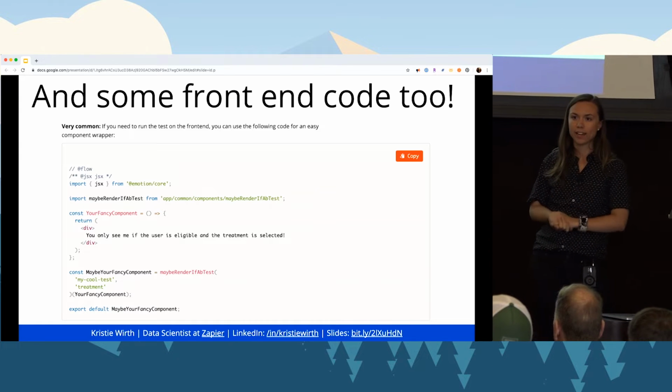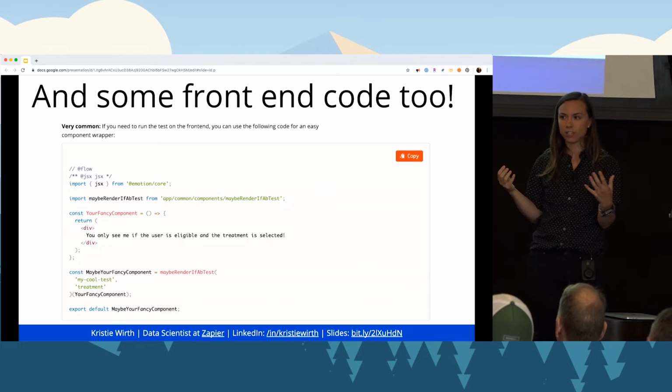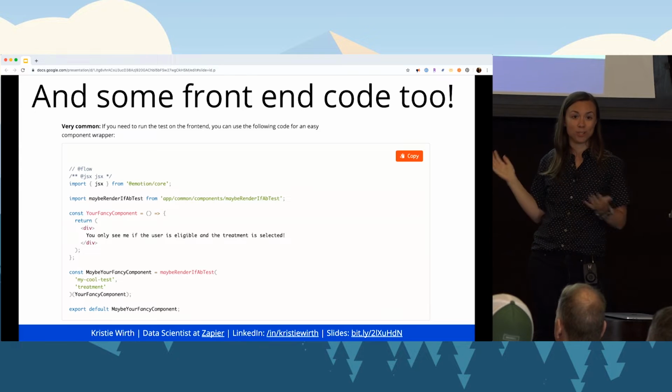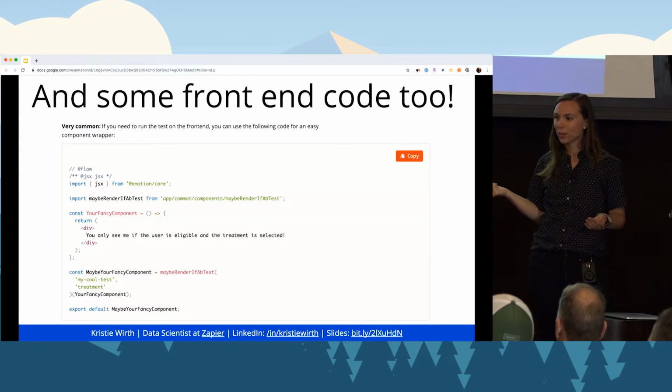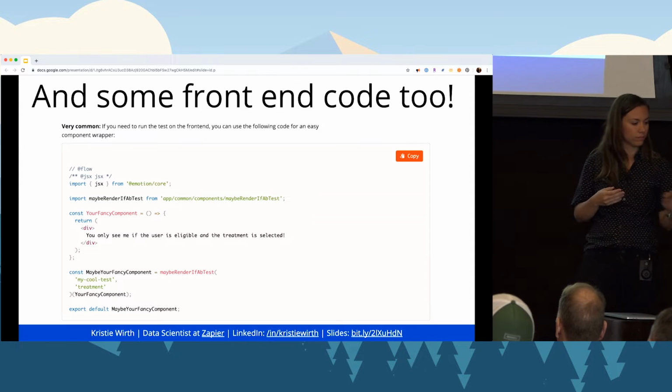And as a bonus, I generated some front-end code too, because you need to toggle the feature off and on in some fashion. This is a bit more work in progress. You need to add a bunch of stuff to actually toggle your feature, but it's a great jumping off point, and it ensures some consistency in our code.